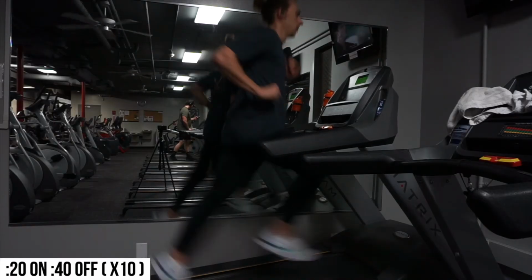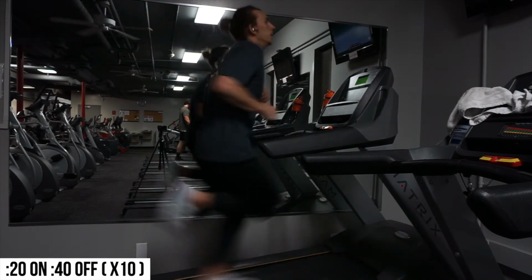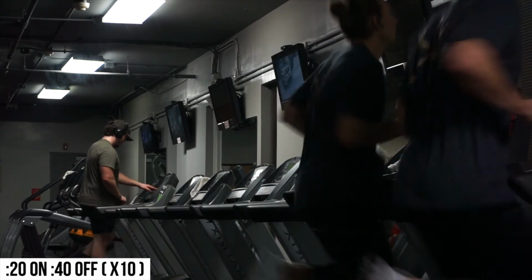If you're looking for a new cardio workout to try, I would highly recommend this. It's something that I always like to incorporate, and you get great work out of it, and it's definitely something that you feel at the end of your workouts.